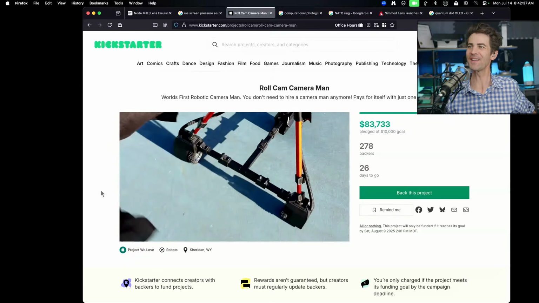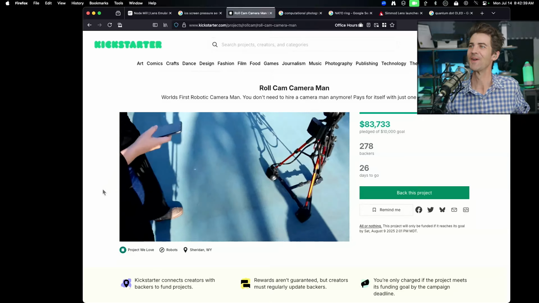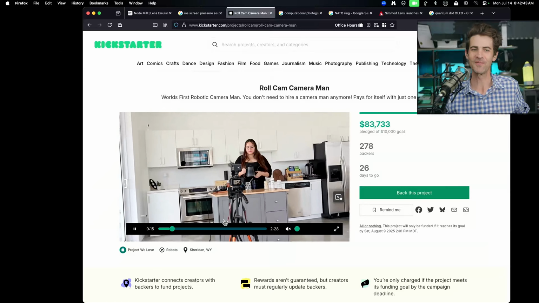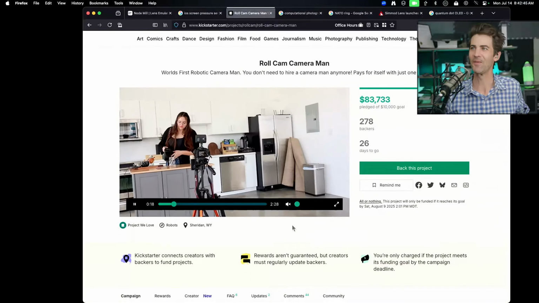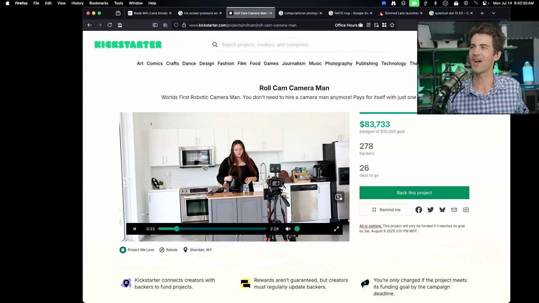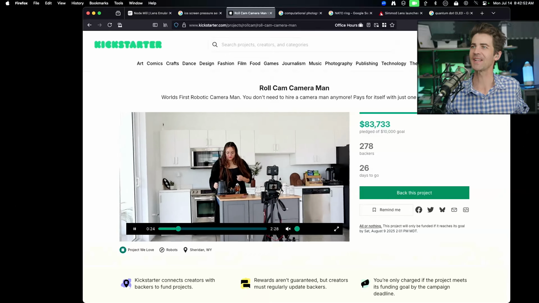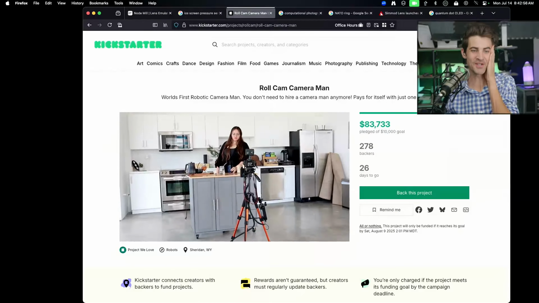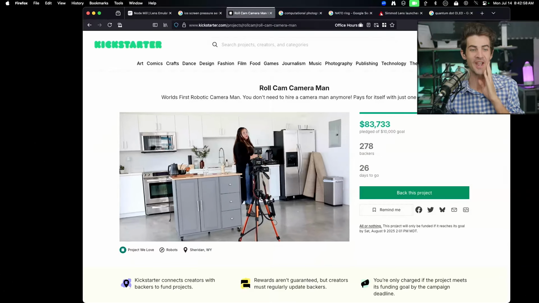Is it really robotic if you need a phone app for it? I don't know. But yeah, it looks like it is just generally doing following. Wow. I mean, yep. Looks like a quite capable tripod. It's not clear to me exactly what the phone app is used for. Maybe that's just the stop if you're about to go downstairs.